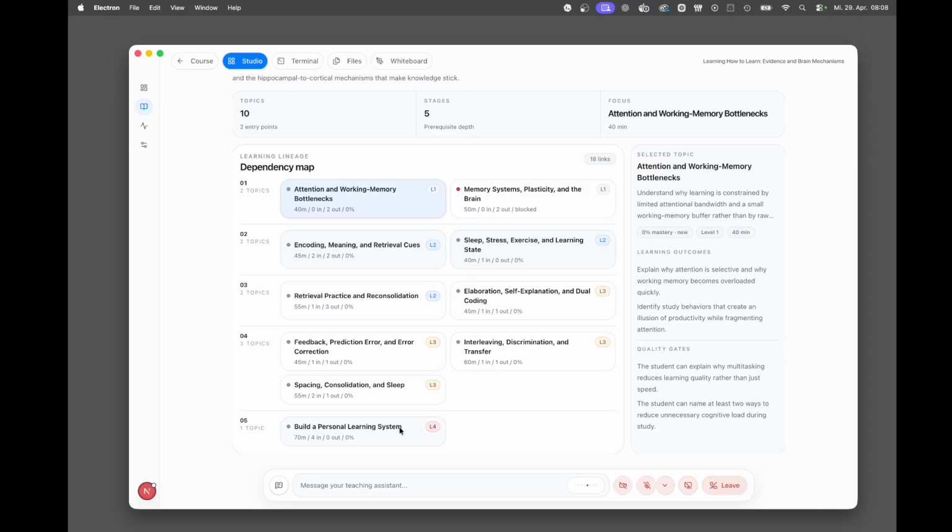So the idea is in the end to build a personal learning system for us, which is grounded in neuroscience principles. But to reach this phase, we have to go through the quality gates, and the agent will ensure that we only reach this state by passing the quality gates or learning gates at the end of each topic.